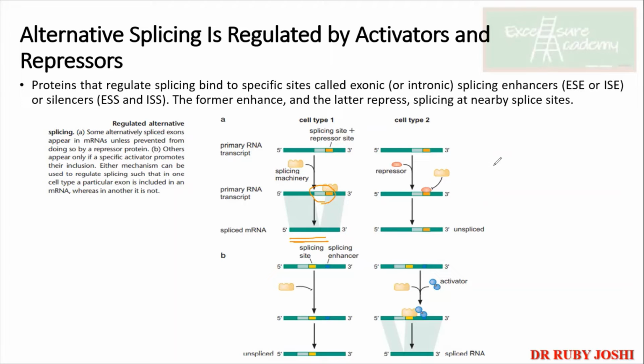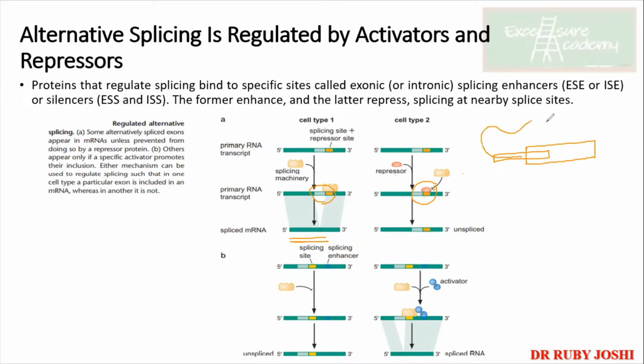Now, if you have got this scenario where the repressor is present, and it is telling you that we don't want splicing to happen, so what will happen? The repressor will go and bind. Now, since the repressor is binding to that region, your splicing machinery cannot sit. Already वहां पे एक bind हुआ है, तो दूसरा आके नहीं बैठ सकता है. Now, this only happens when the splicing site का information, that is sequence information, is overlapping your repressor का sequence information. So because of this, what will happen?